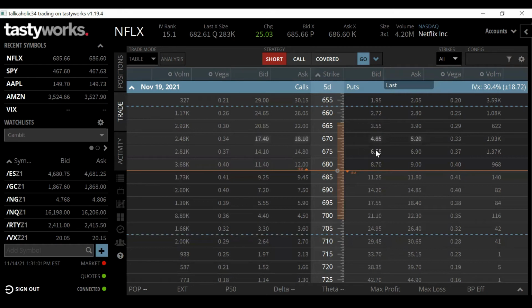So when we're looking for an IV contraction, it's actually going to be after a big news event. Usually you have expansion going into it, and it's more just speculation on speculation, right? So you're going into a news event, an earnings report. Say Netflix just happens to report earnings on November 19th, just as a hypothetical example here. Okay, so everybody's saying, I'm thinking the guidance is going to be good, their forecast is going to be good.